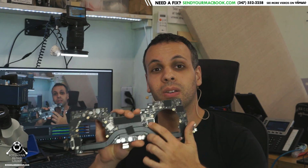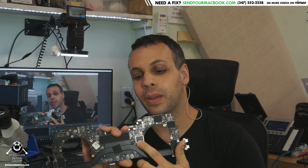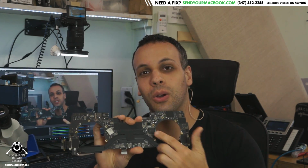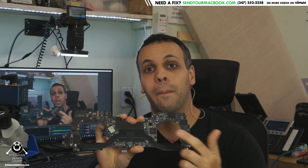And this chip over here that I need to be able to replace with programming in order to make the board work is not available. Even if I manage to get this off of a donor board and put it on here, it will not function. And I told you so. I've been telling you so since 2012.